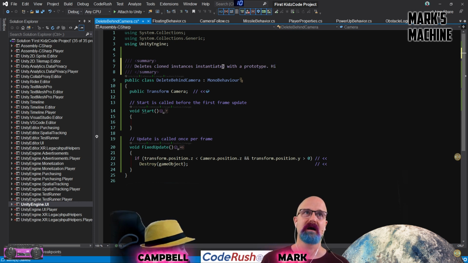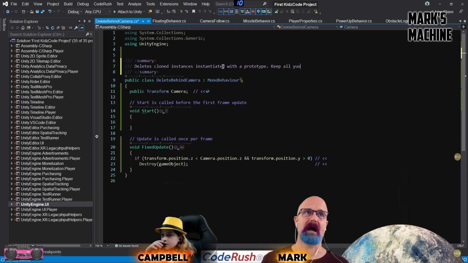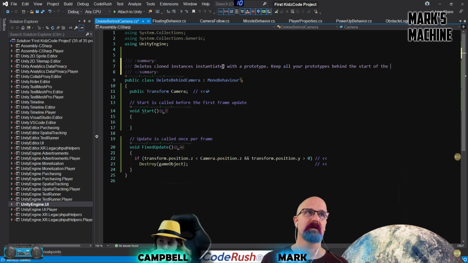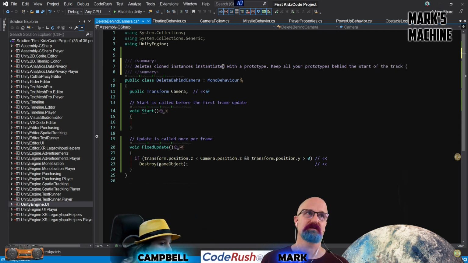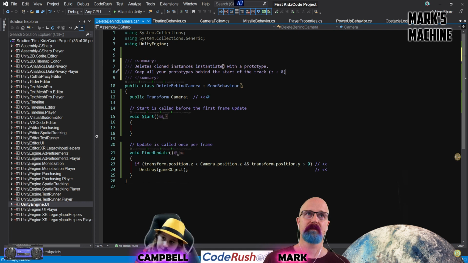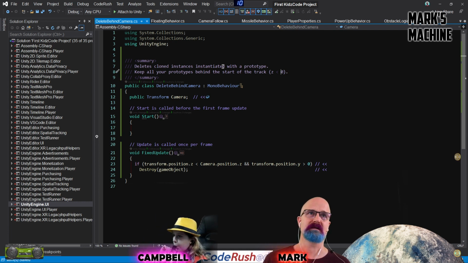And then I'm going to say keep all your prototypes behind the start of the track. In other words, where z is less than 0, I think. Does that make sense, Campbell? Yeah. So z is less than 0.